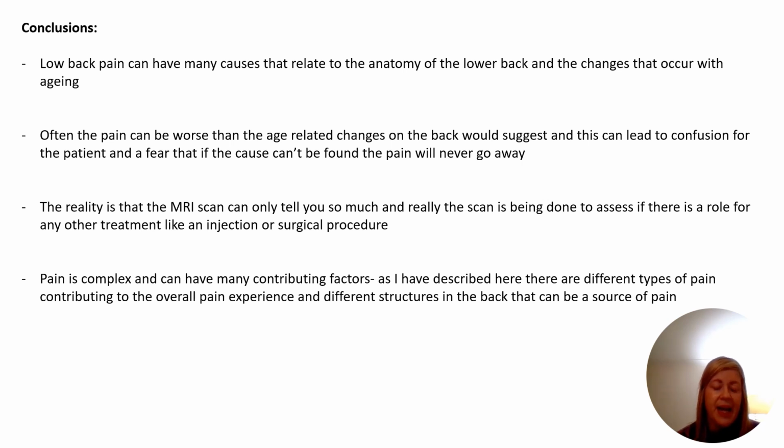Often the pain can be worse than the age-related changes on the low back MRI scan would suggest. This can cause a bit of confusion and fear because it can then be felt that the pain might never go away. But really, the reality is that the MRI scan can only tell you so much, and really the scan is being done to assess if there is a role for any other intervention or any treatment, such as an injection or a surgical procedure. Pain is really complex and can have many contributing factors.